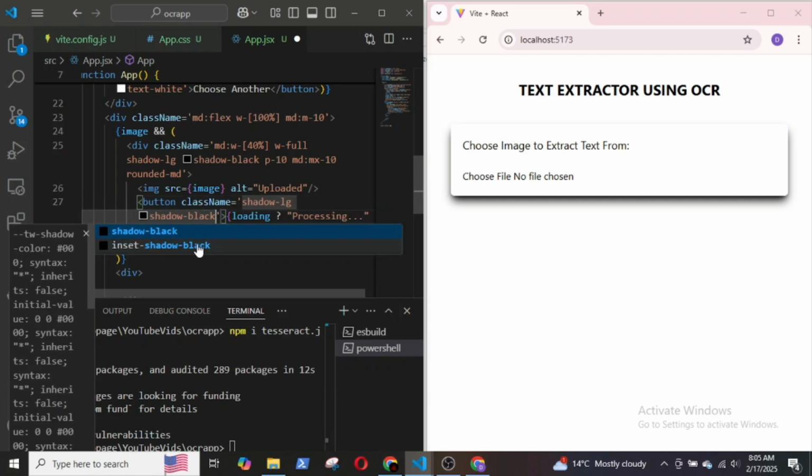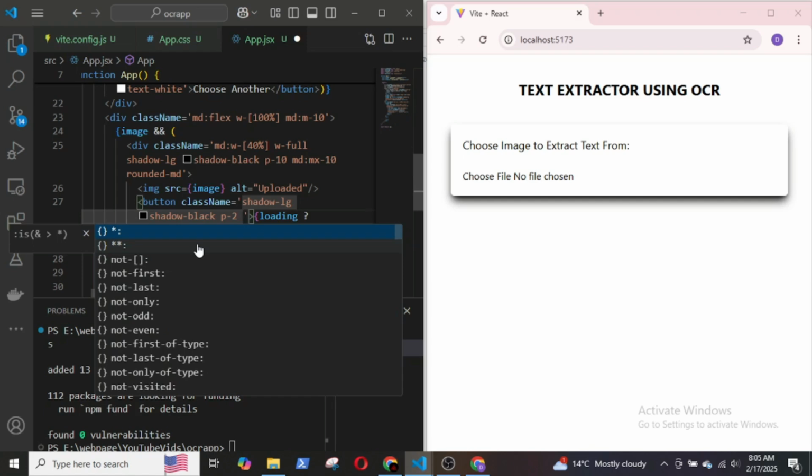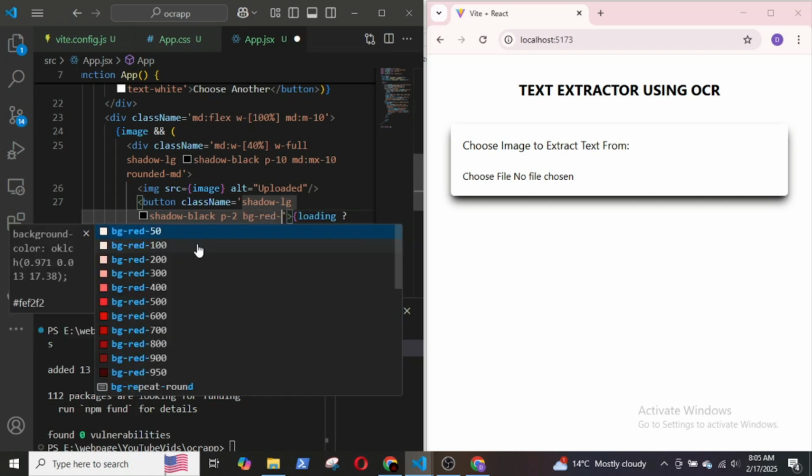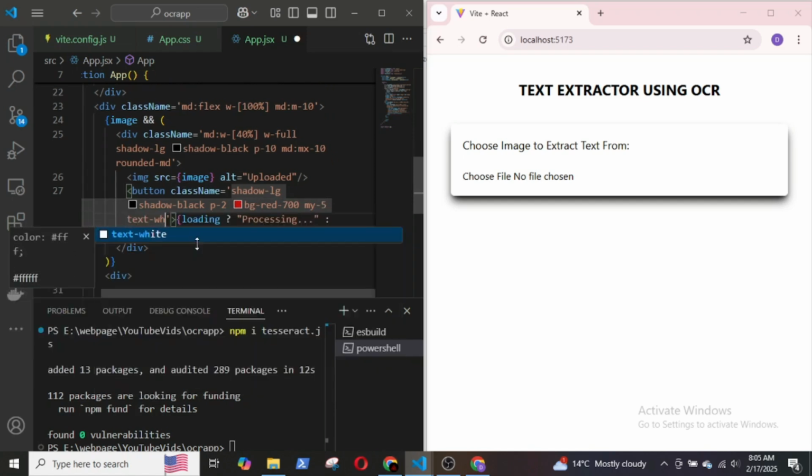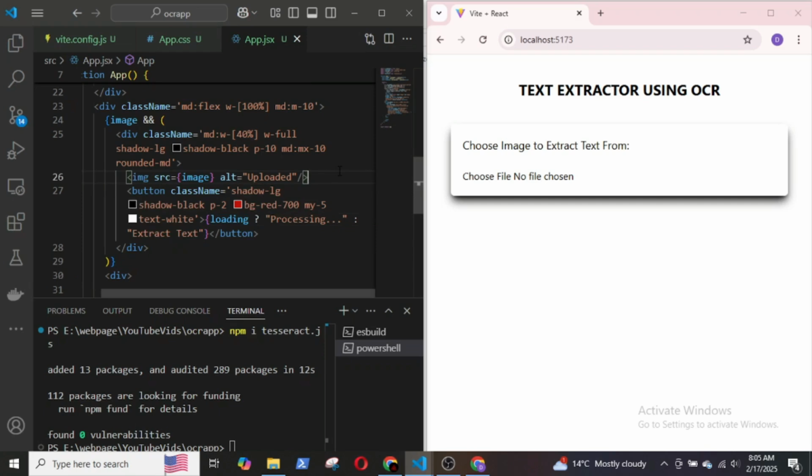In the button, give it shadow large, shadow black, padding of 2, background red, margin in the y direction of 5 and text white.